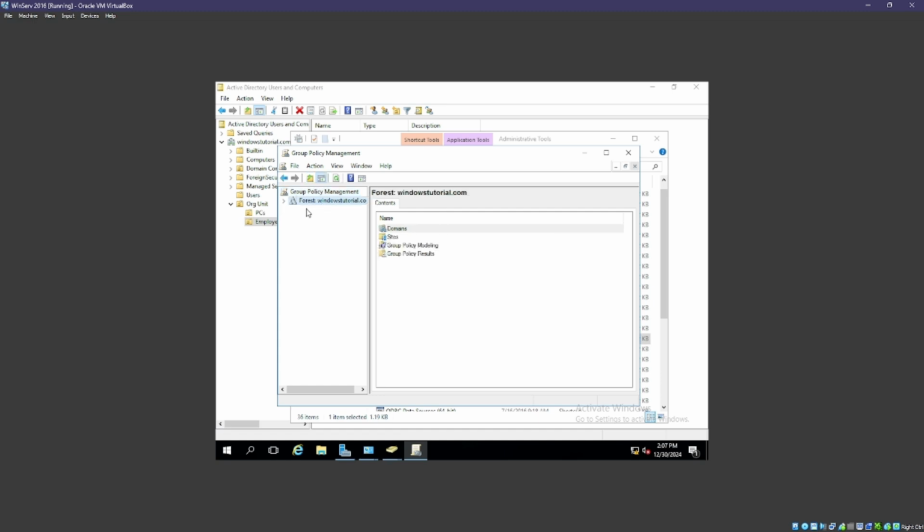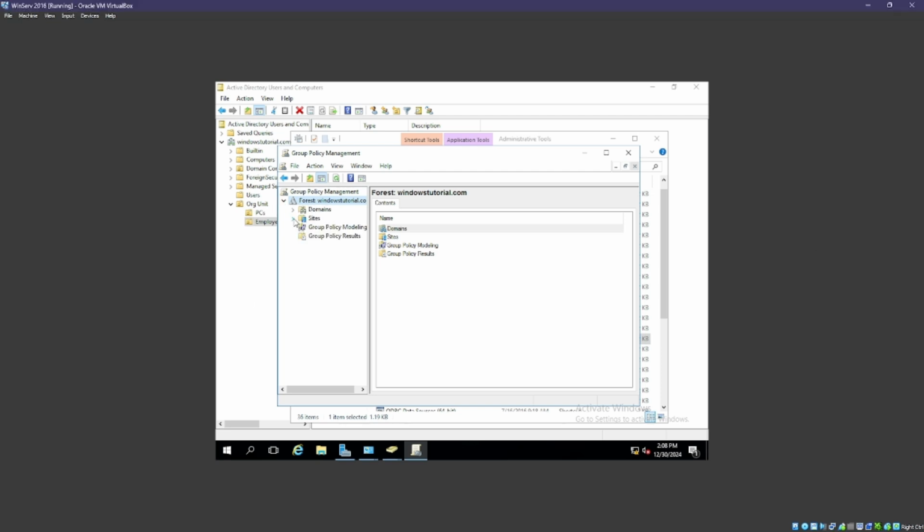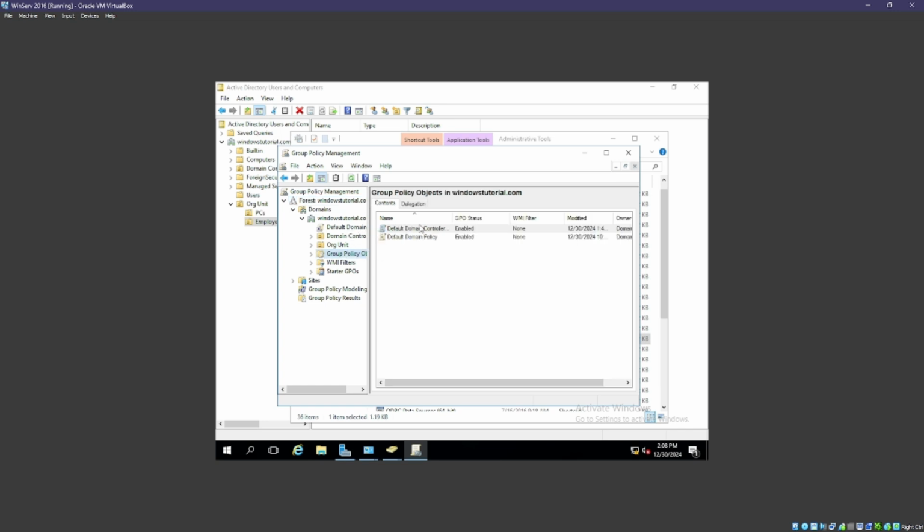And right, we can see the forest. So we're going to want to expand this, go into our domains, our site, group policy objects. And we're going to want to go into default domain controllers policy. So right click that and edit it.